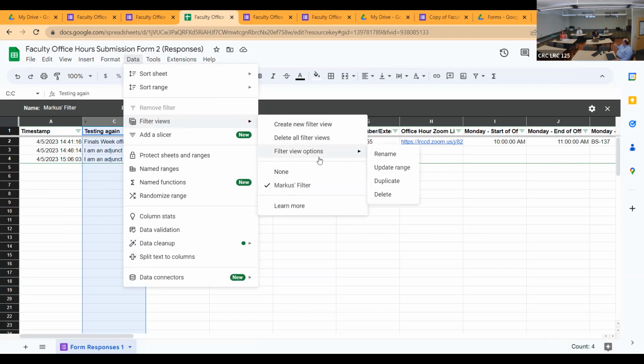So if you want to look at that same data, let's say you just want to see office hours, delete all the columns that have nothing to do with office hours, and all you're going to see is office hours. Or I just want to see form submissions still pending or anything along those lines. I can set that up and bring up these different filter views and see different pieces of that data for what I'm trying to do as the person handling the responses.